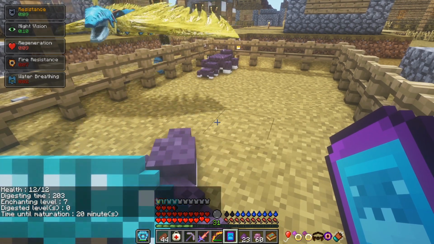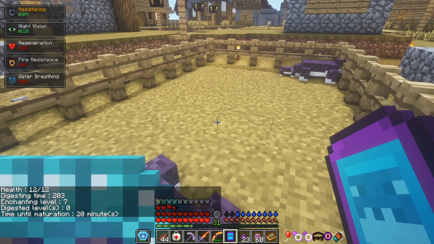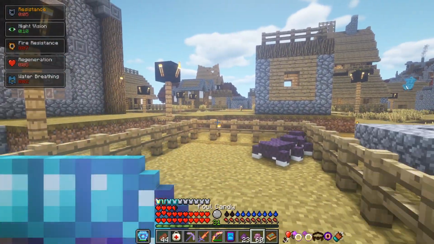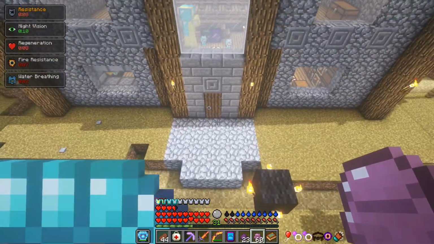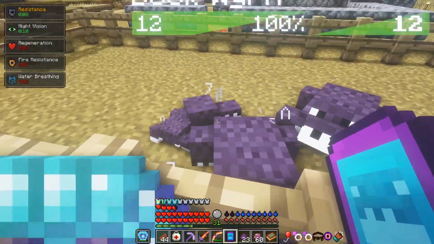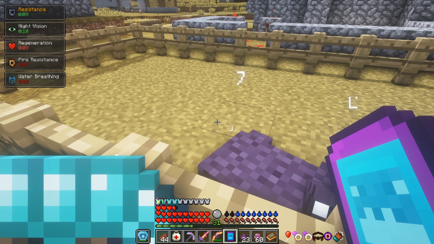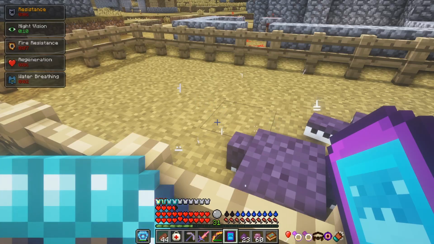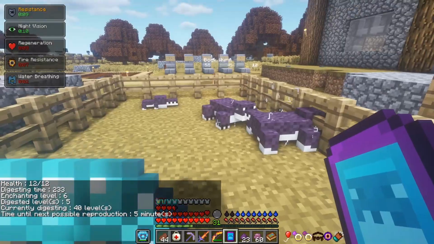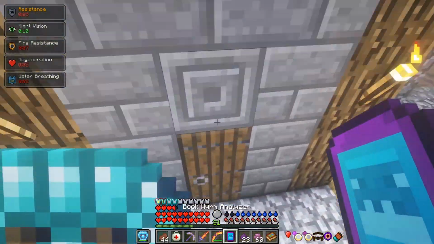Enchanting time... well, maturation 20 minutes. Oh, that's rough. So we can get better ones and then just keep mating them up from there and give them different stuff. So we're definitely gonna need more than one then. Those two are level 6 and that one's level 7. So if he breeds with a level 6, hopefully they have a chance of jumping faster up in levels, you know? Currently digesting 40 levels. Time until next possible reproduction, 5 minutes.